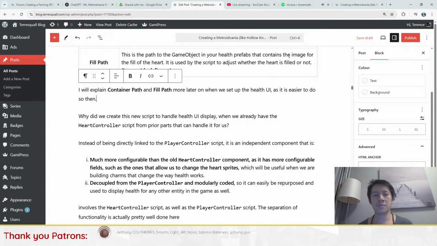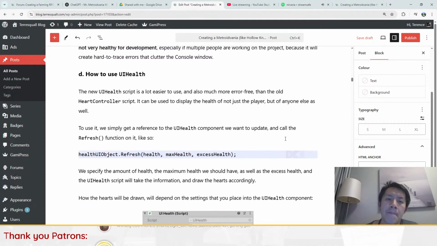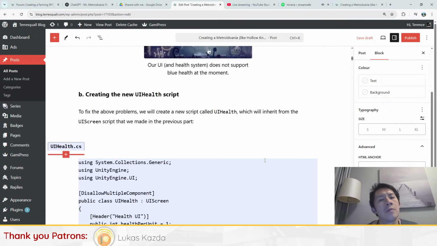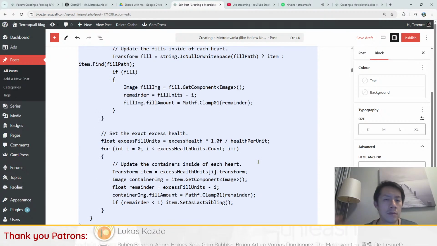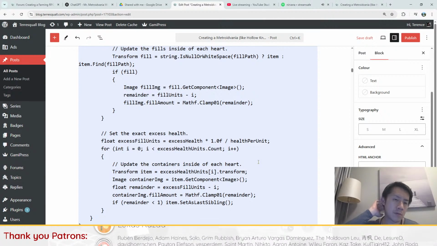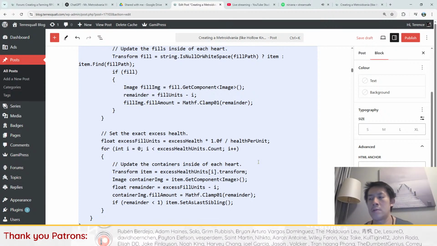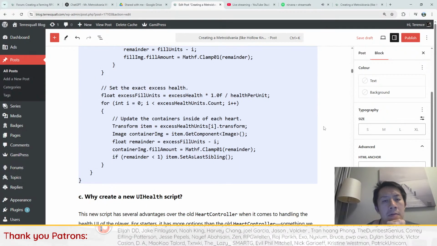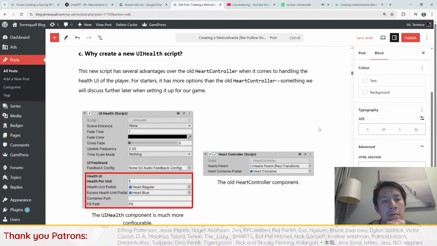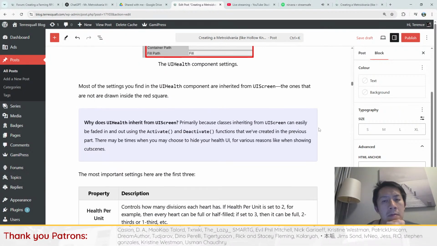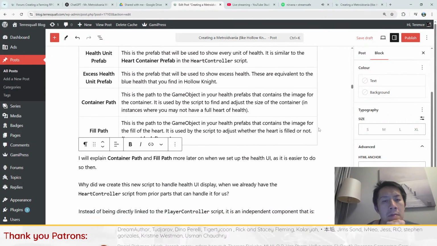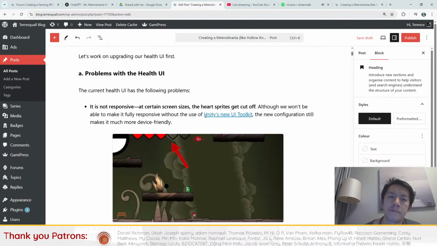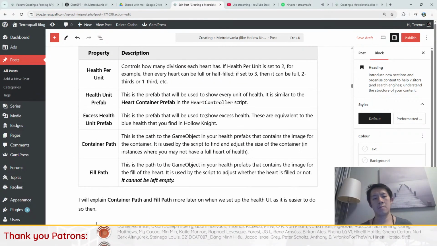Okay, so now that the component is explained, implementing.